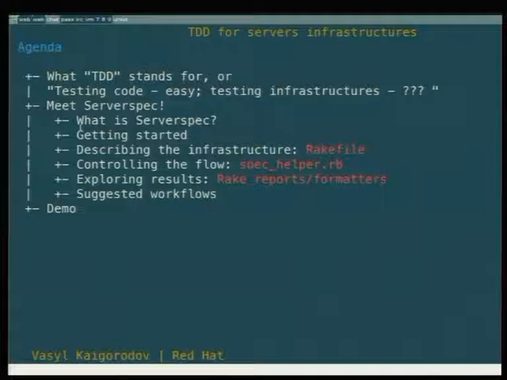And then I will show you the Serverspec tool, which I personally use in my day-to-day work to make sure that my servers are set up correctly. I will quickly go through getting started steps, and I will speak about different components of Serverspec, and then we'll demonstrate the end result of what Serverspec can do.